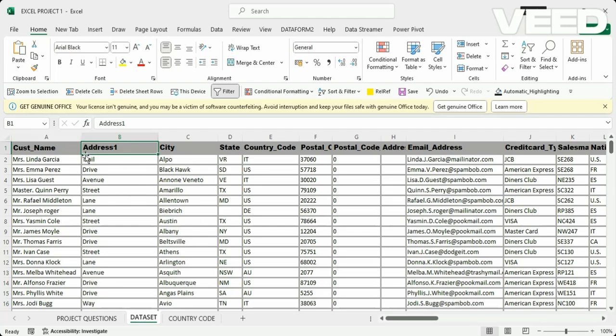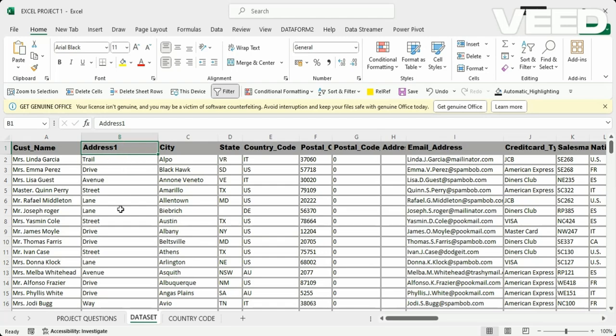So we want to create three new columns inside this particular sheet. And those three columns, the first column will contain the gender. So where we have Mrs., we put female. Where we have Master, we put male. Where we have Mr., we also put male.